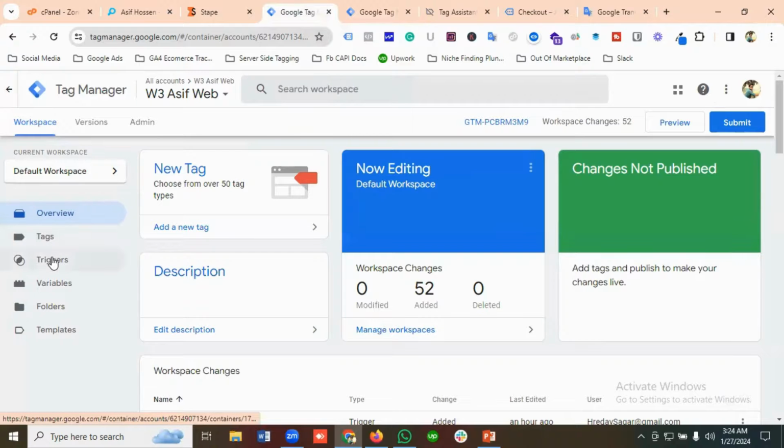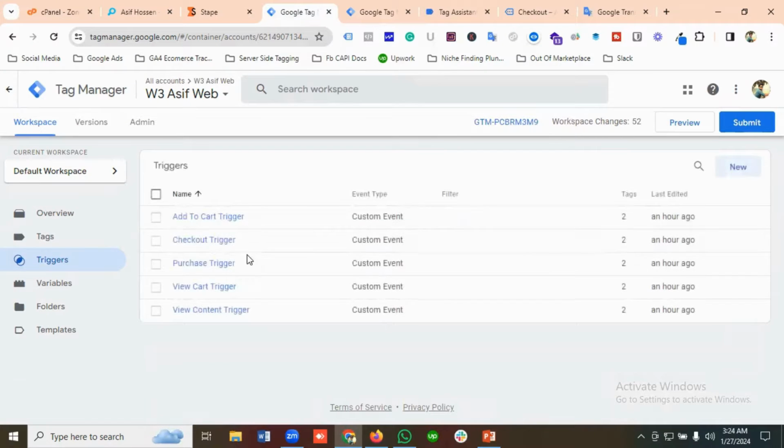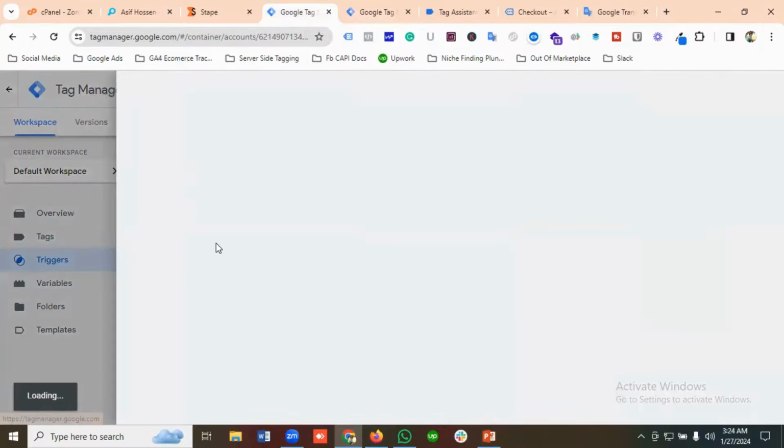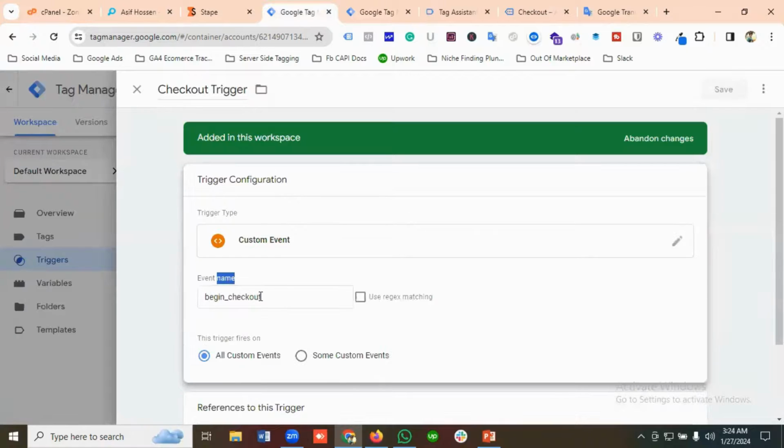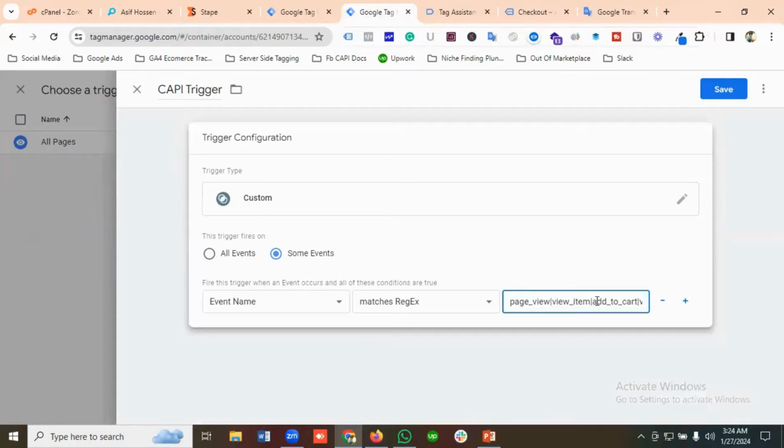Let's go to the triggering section because I need to confirm it. So begin checkout. So let's copy it. Begin checkout, then last one is purchase. So we are gonna be sending these events, okay?